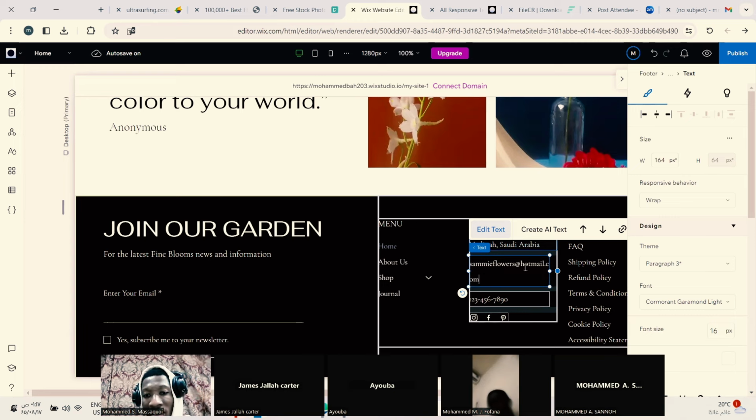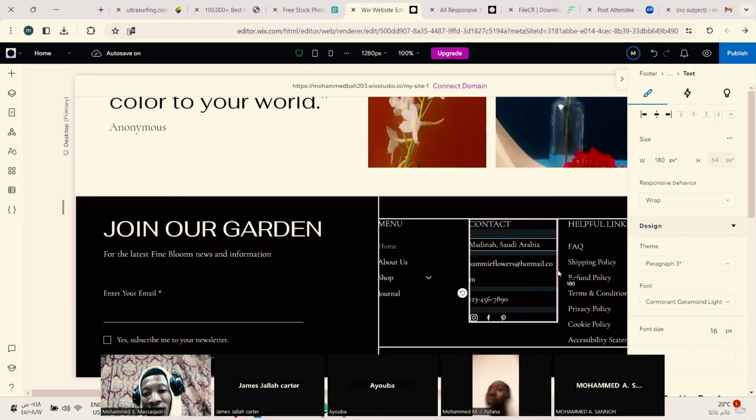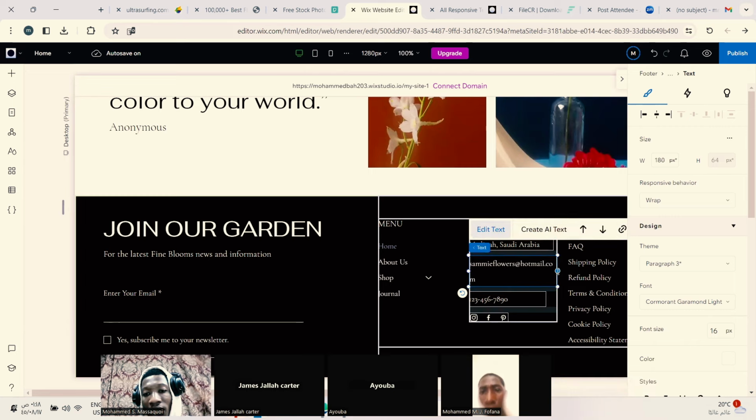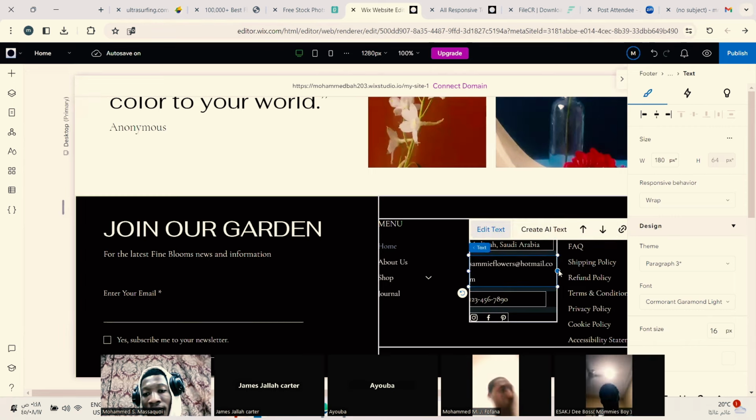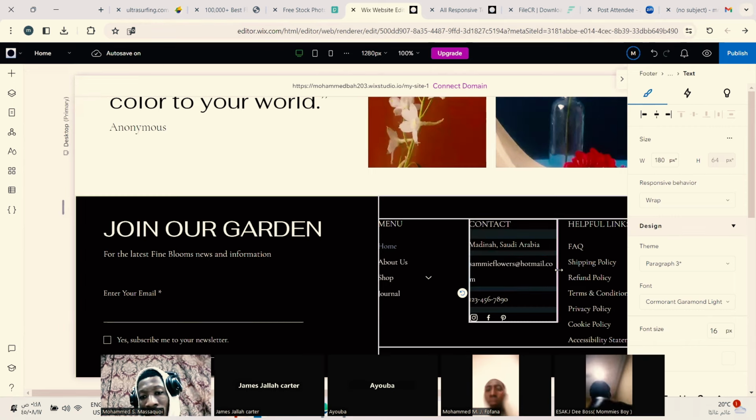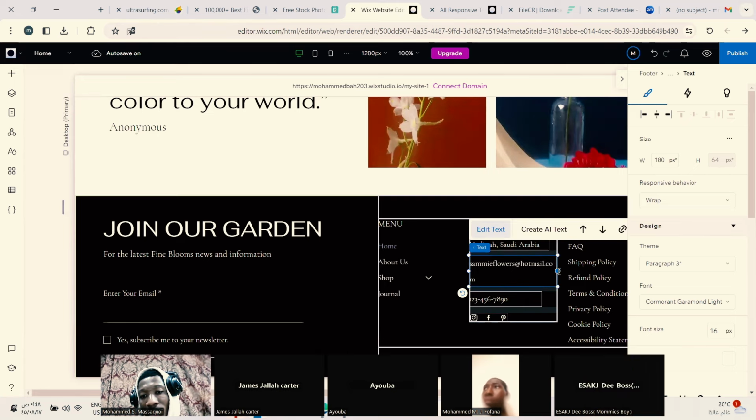So you realize that the text is dropping at this level, which I don't like. So what you do is you extend it a little bit. Bring the mouse pointer here until you see the arrow to stretch this part, and you stretch it until the text allows, until it comes together. Oh, it's trying to mess up.